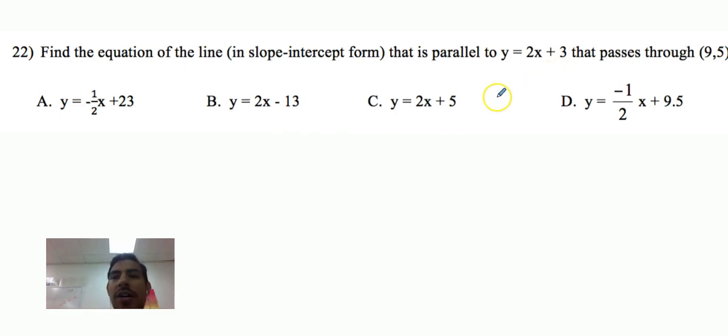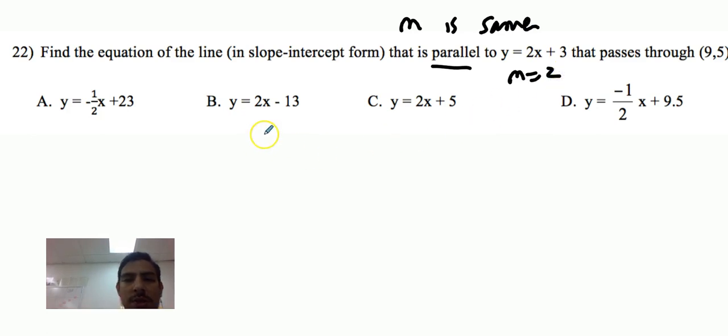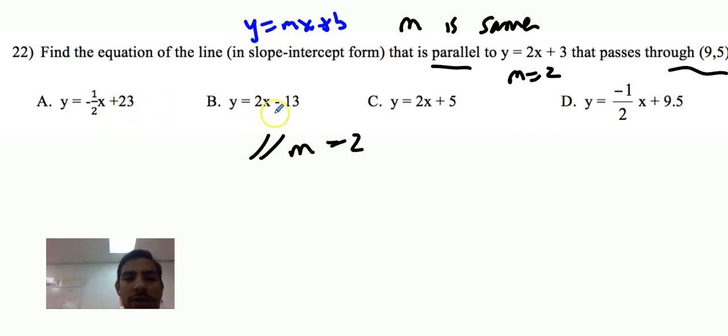22. Okay, equation that is parallel. Okay, parallel means the slopes are the same. So slope is same. And here our slope is 2. Which means our parallel slope, this is a symbol for parallel, is also 2. And I got a point 9, 5. I also need a slope-intercept form. That's y equals mx plus b. And if I'm looking through all these answer choices, it looks like each one of them is in y equals mx plus b, so I can't eliminate anything there.